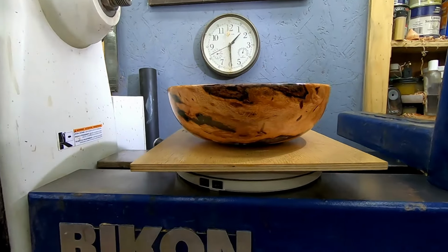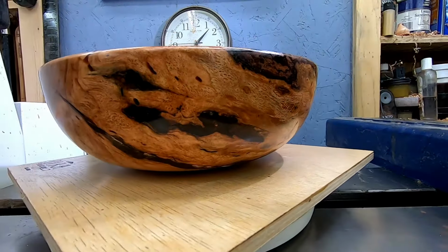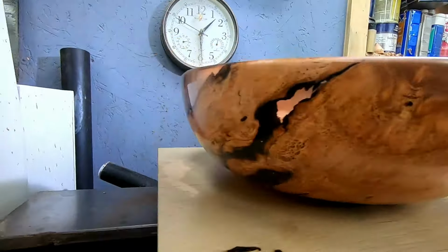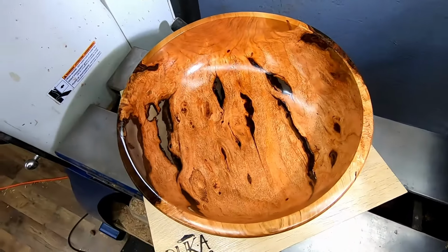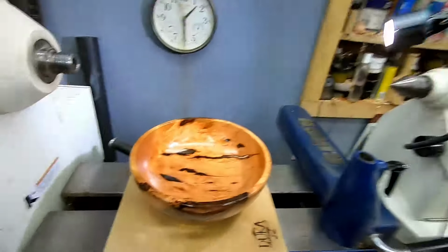But yeah, I'll leave you guys some slow rollers at the end, but there's just so much cool stuff to see in this. I love the windows. Oh, I love those burl cracks, the way they all line up. Really cool. Really cool effect. I'm really liking this piece.